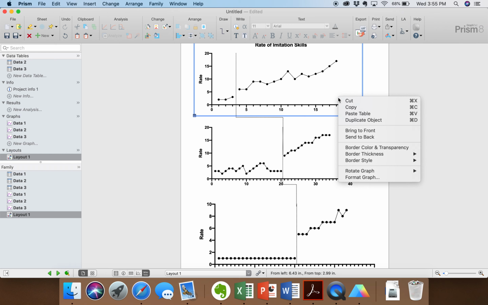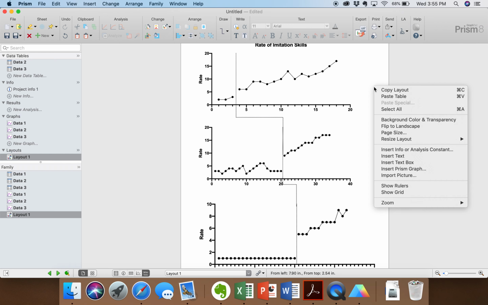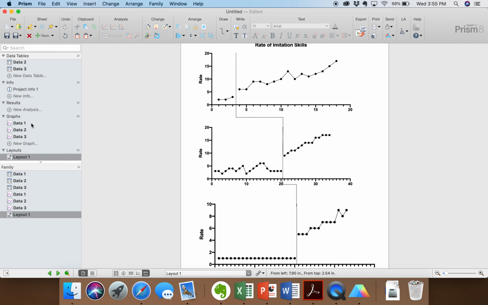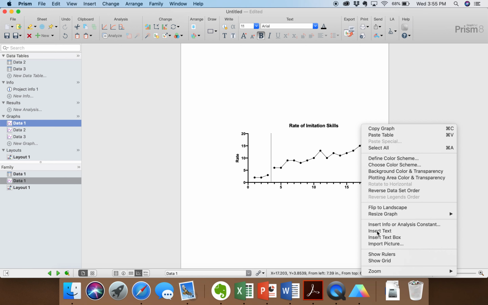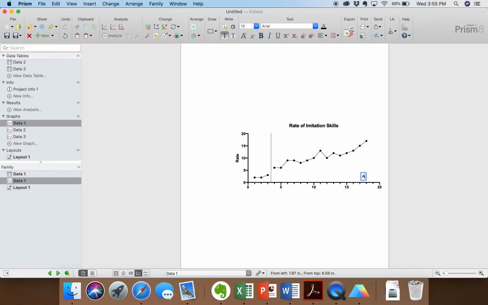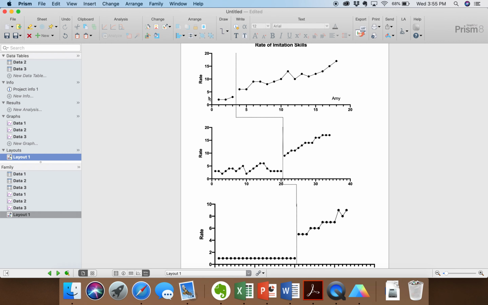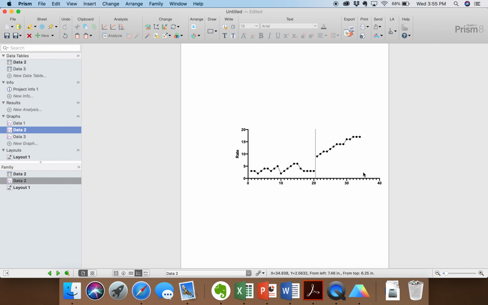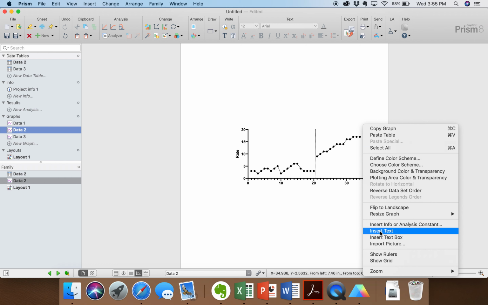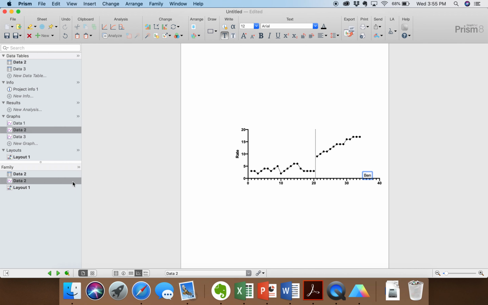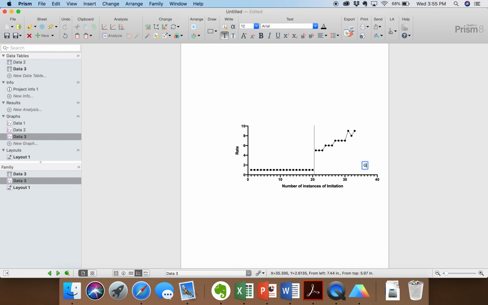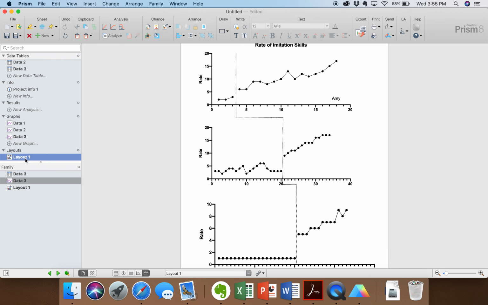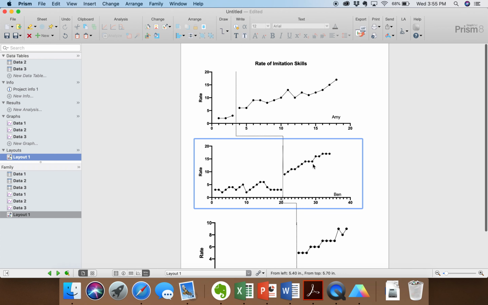You just right click and, oh, you have to go back here. So if I want to enter the names of my participants, I would right click, insert text. So Amy is the first one. And then as you can see, Amy's name is there. You want to go to 2, right click again. You want to insert text and Ben is your number 2 and insert text and Gary is number 3. And then you can see that all added there and you can do that for all of them.